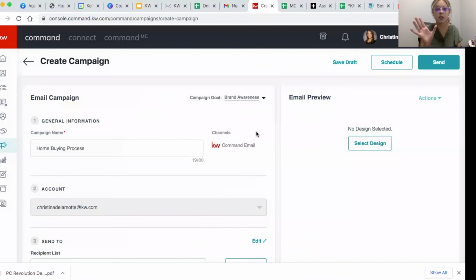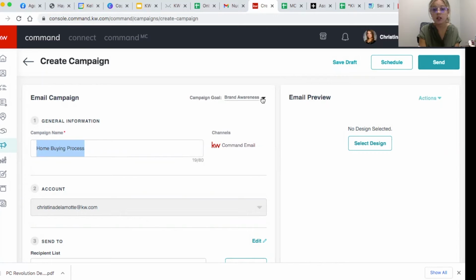And now it brings us to, again, a similar template. So over here, it's going to say this is the campaign name that you've chosen. This is the channel that you want it run. So if you wanted it through command mail or MailChimp. And then one other thing is that you are able to go in and edit them. So if you ever wanted to rename your campaign name, just highlight it, change it to whatever you wanted it to be. And then same thing with campaign goal.